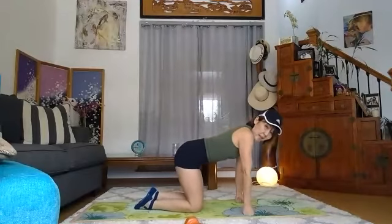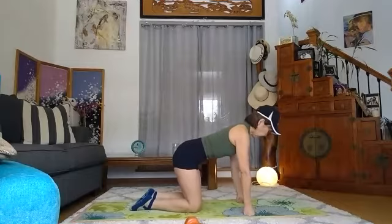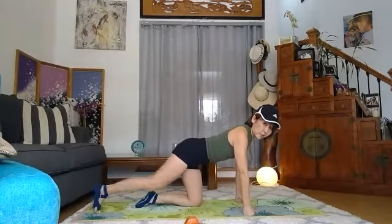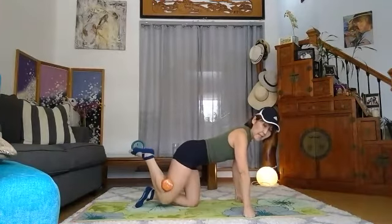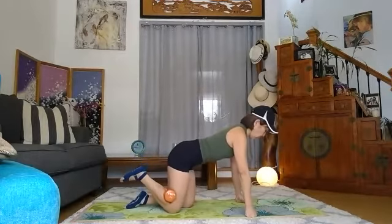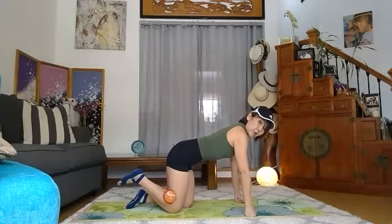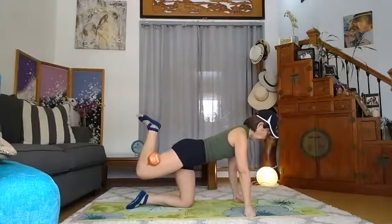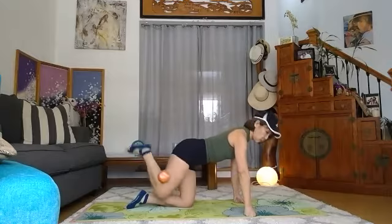So down to the fours, right? And draw in your navel and extend your leg. Good. So if you want, bring your weight back of your knee or get the lighter weight and do it. All right. So make sure you're distributing your weights on the same ratio. Draw in your navel, bend your knee, and up, and down. You don't want to lean too much on the one side.